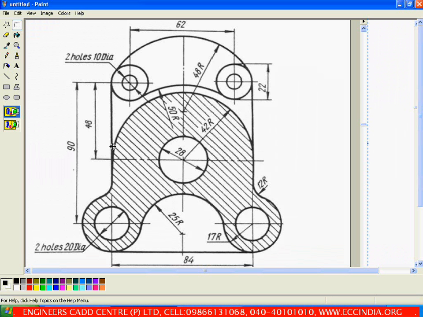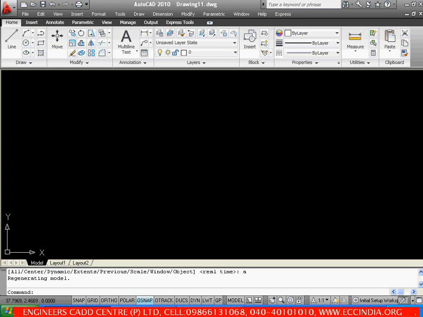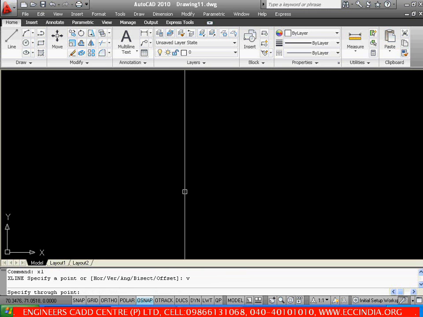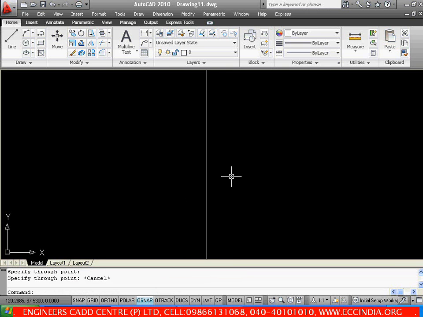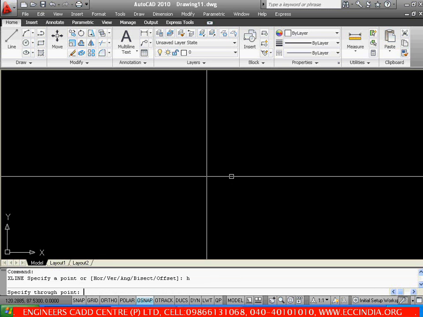Now first, let us draw the center circle, and the radius of the center circle is 42, and we have one more circle at the center that is of dia 28. So as usual, here also you can place two construction lines, one vertical and one horizontal.